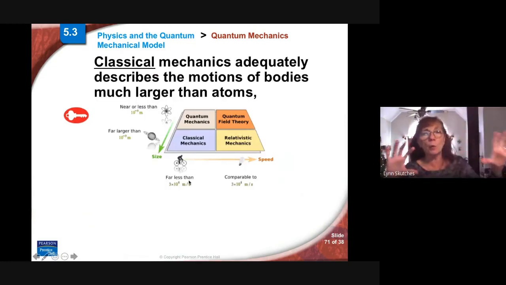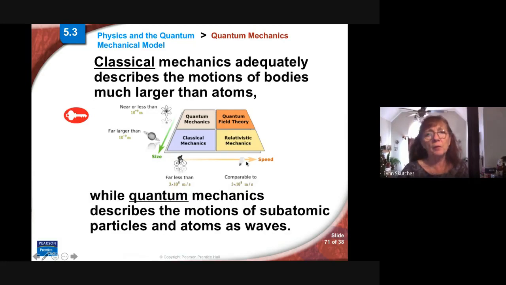Physics has kind of 4 quadrants to it, and there's a lot of subdivisions within each of them. Classical mechanics is pretty much all any of us have to worry about. Quantum mechanics goes from big things to the smallest things, parts of atoms, moving slow, or moving at the speed of sound or close to it as you go along. Out here, quantum mechanics is dealing with atoms and basically the speed of light. These other 2 categories we don't have to worry about.